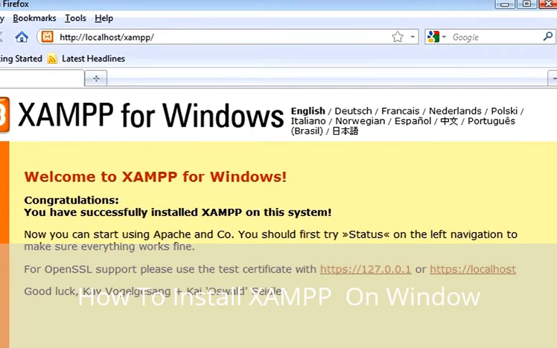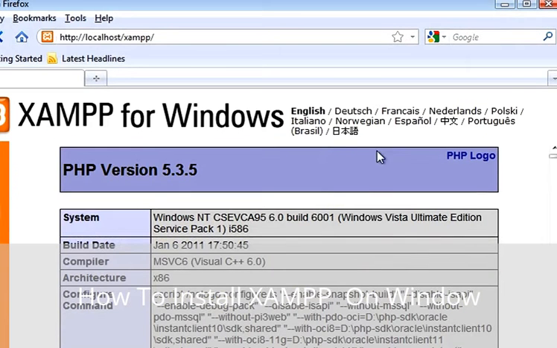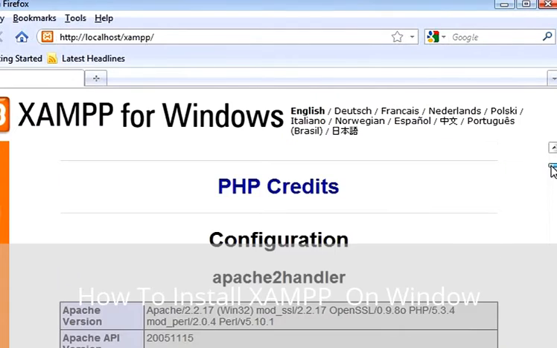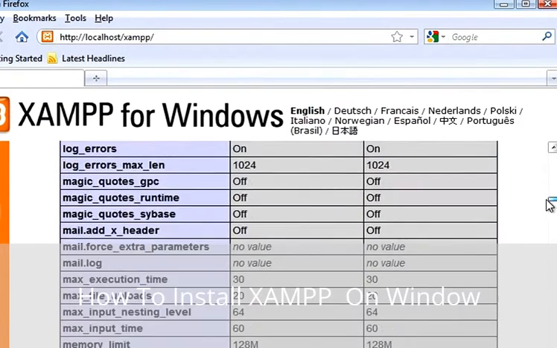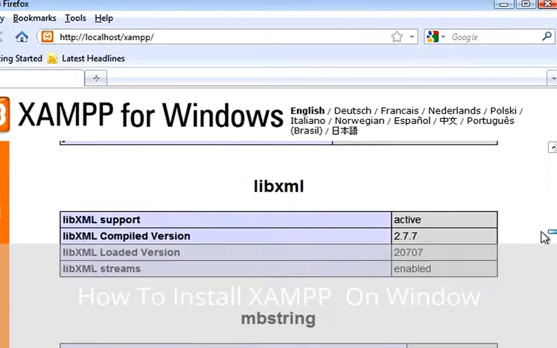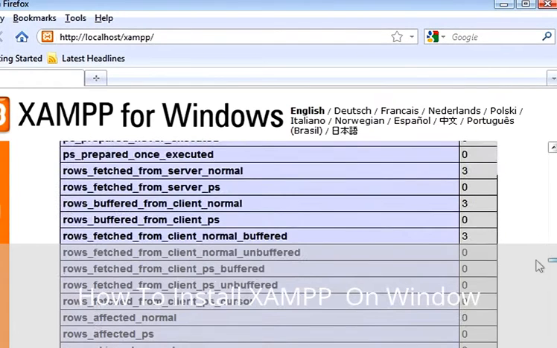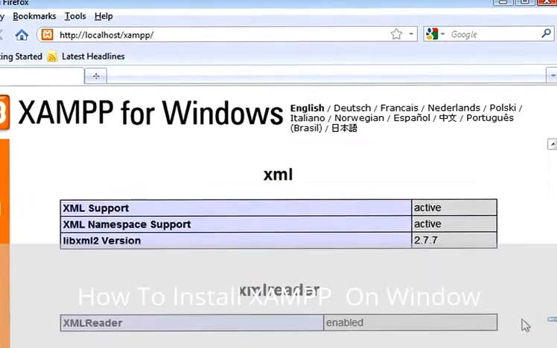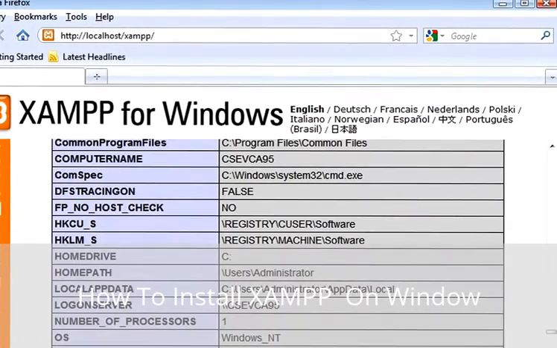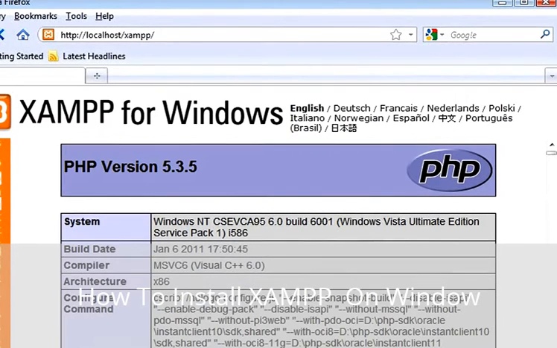Welcome. Let's go to PHP info. This is an important thing that tells you a lot about what's installed in your PHP environment. This XAMPP has most of the good stuff that we need, and that's part of the reason we're using XAMPP, so that all this stuff is already there. And so PHP info is a good thing.